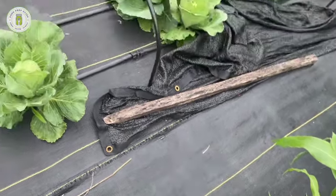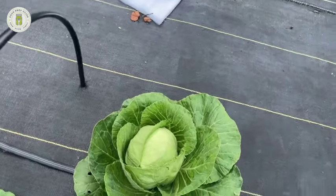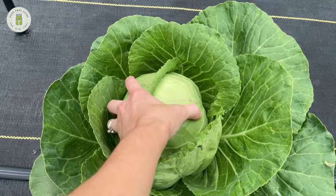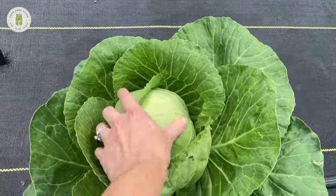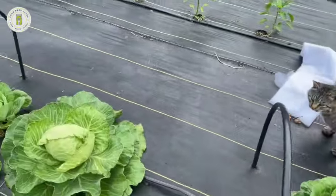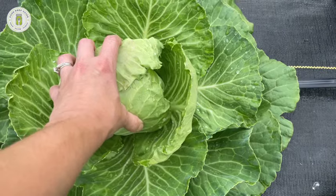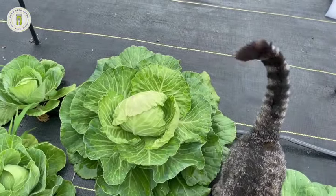Yep. Okay, so here's the cabbage. Very close to being ready to harvest. One way that you tell if cabbage is ready to harvest is just to squeeze that head, and if it's nice and hard, it's ready to harvest. This one is ready to go, but I would like to wait until some others are. This one right here, you can see it's getting a good size, but when I squish it, my hands go in, and it gives, so it's not quite ready yet.